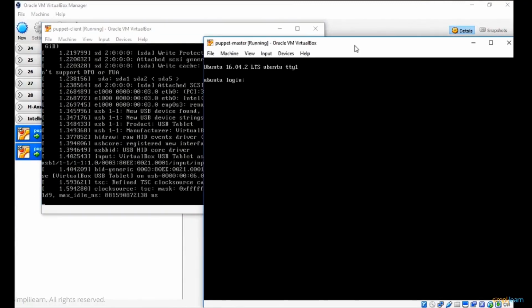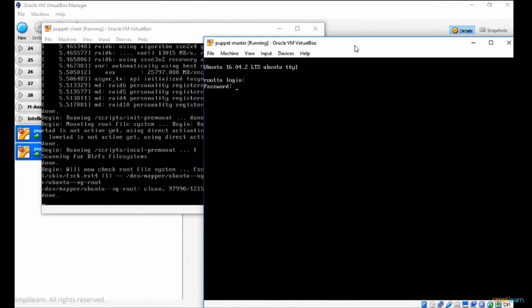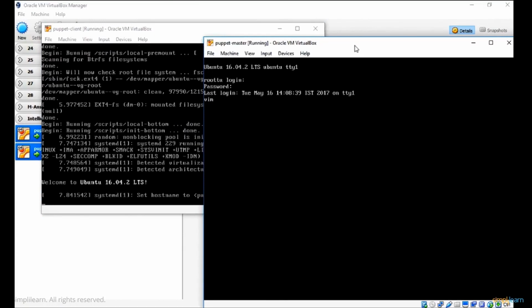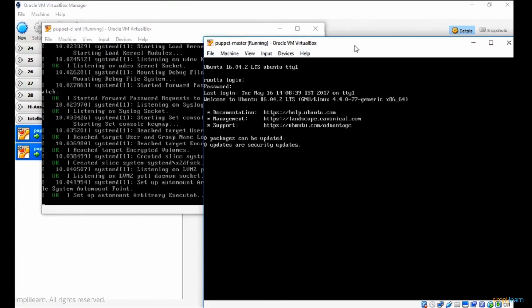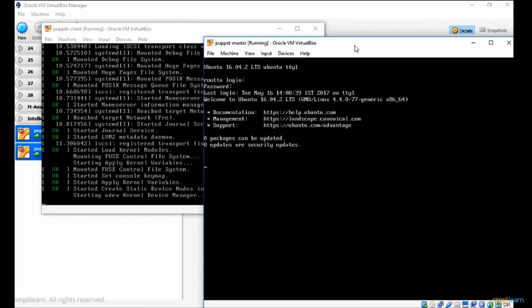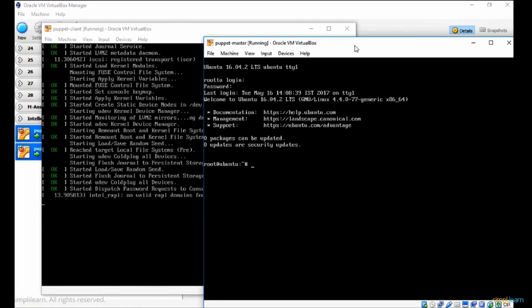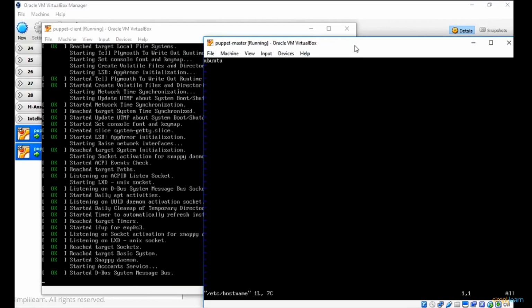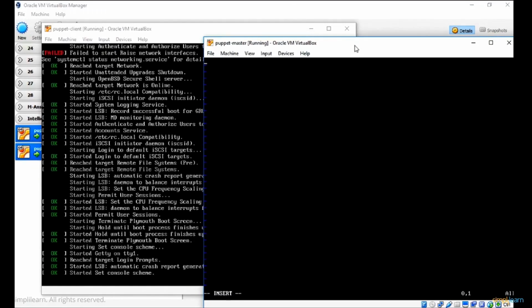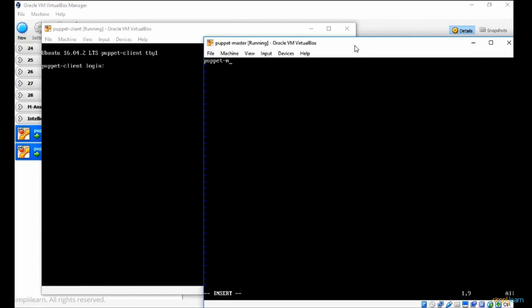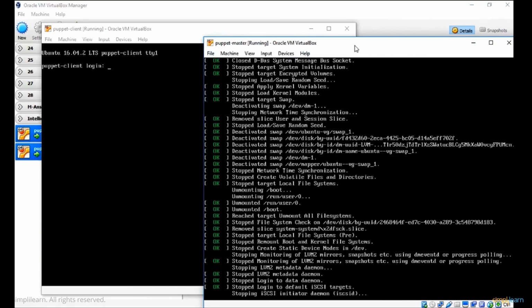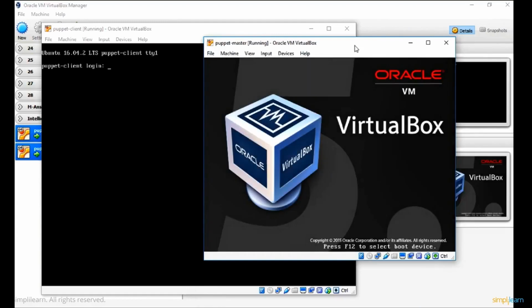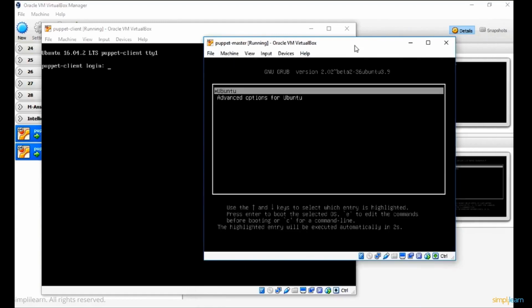Similarly, going to the Puppet master, I'll log in as root with Red Hat. I'll open the hostname file. Say dd, then I'll type puppet-master. I'll save this file and reboot the machine for the hostname change to take effect. The hostname change does not take effect unless you reboot the machine.